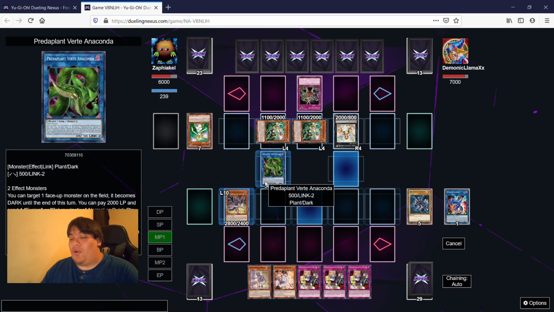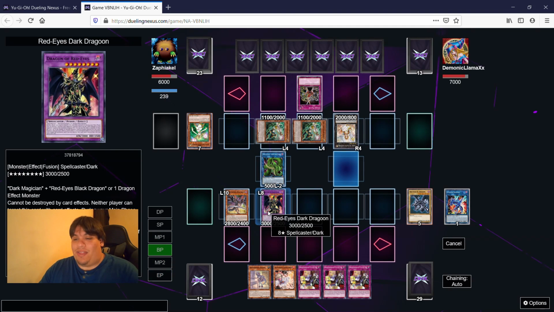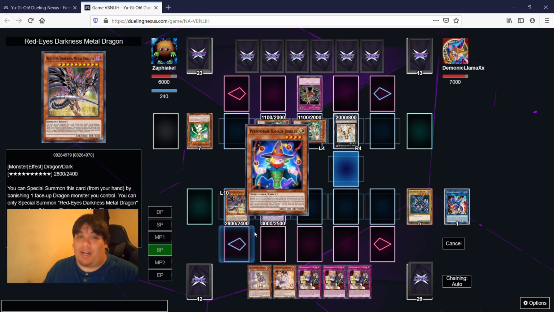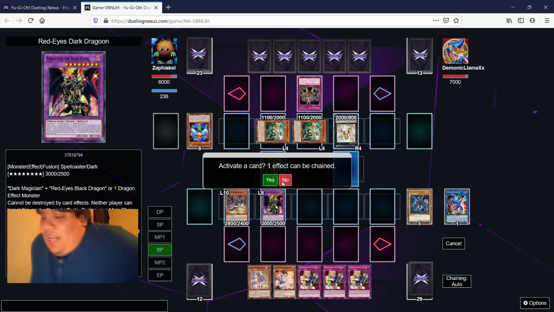Because of their own Gozen Match, I could have used Anaconda to turn one of his monsters into a dark, and he would have lost the dark monster. And then I could have used Red Eyes Dragoon to pop his monsters, clearing his board before I even have to attack. I don't know why I immediately went to battle phase, but I realized as soon as I clicked battle phase what I could have done. I was very upset. But he ditches the damage juggler.